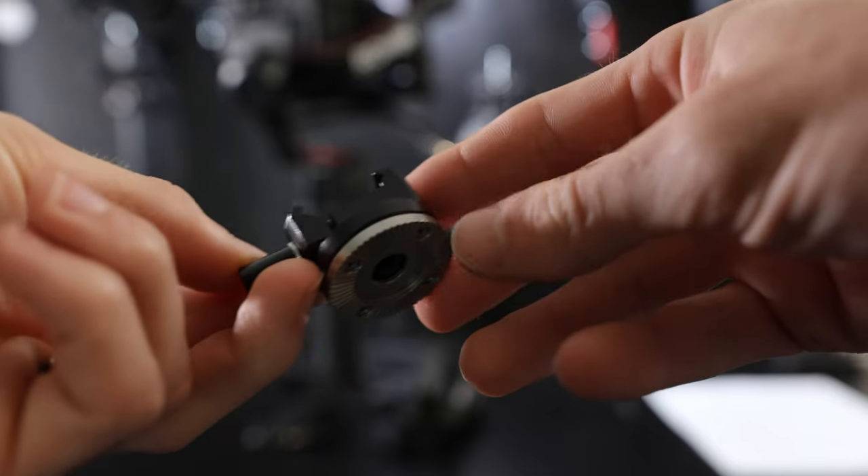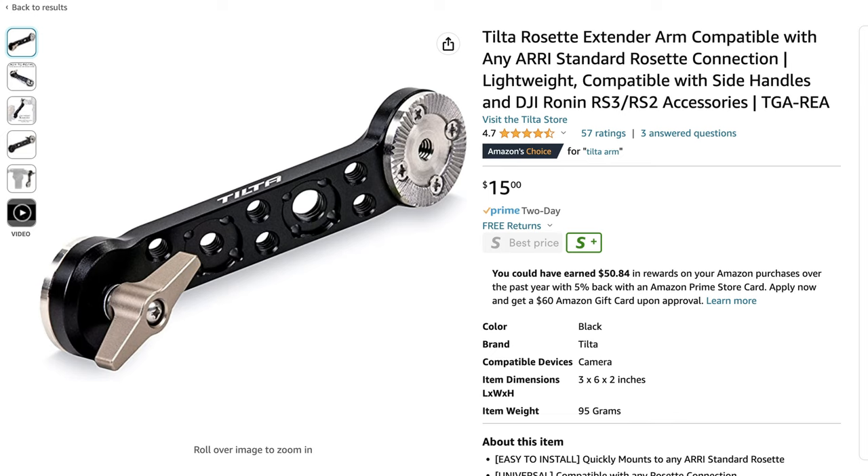Since I couldn't run camera control, I had to figure out a way to mount that pistol grip on the RS2. I ended up mounting it using a NATO rail to rosette adapter, and it mounts in a really good position on the RS2. When I'm holding the gimbal in that position, my right hand is still taking some of the weight. I tried another method where I mounted the pistol grip on an arm by Tilta further down and off the gimbal, but I didn't like it as much because my hand was down there but wasn't carrying any of the weight. Mounting it up close to that handle works really well.